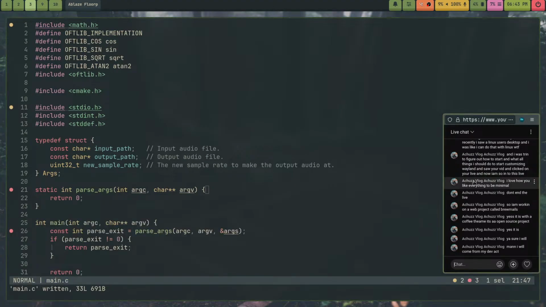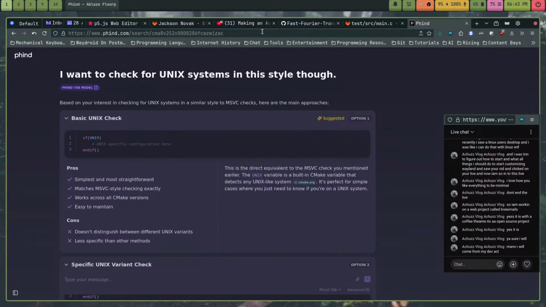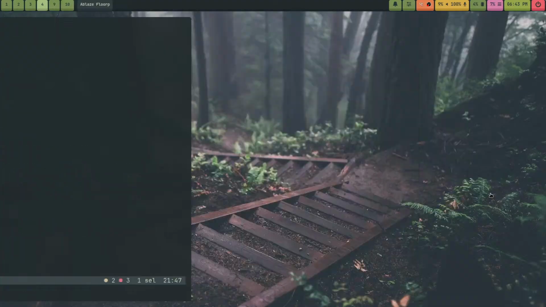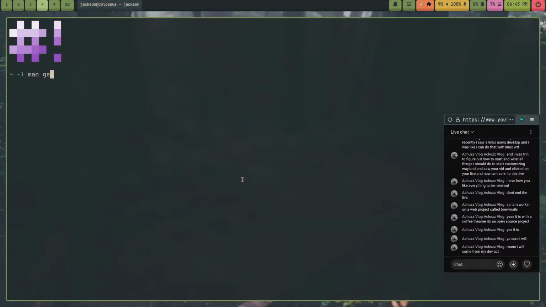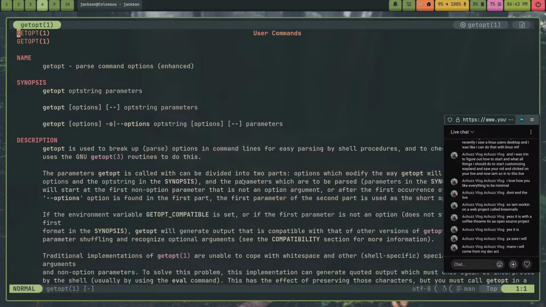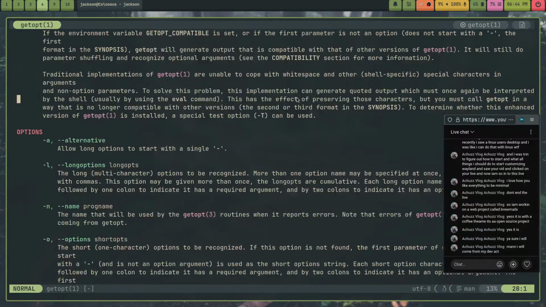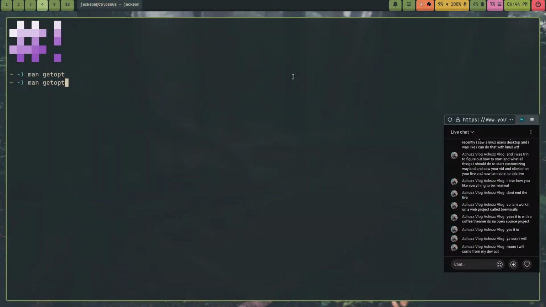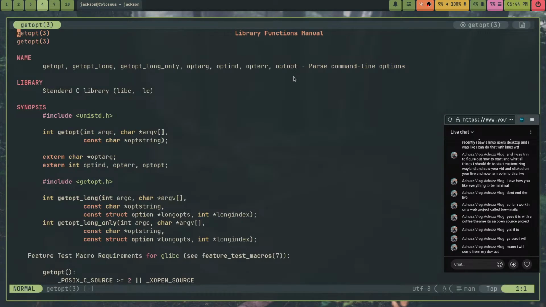There's a function in C called getopt, but I keep forgetting how to use it. And from what I remember, the man page isn't much help. No, it's man 2 or man 3. Yeah, man 3 getopt, unistd.